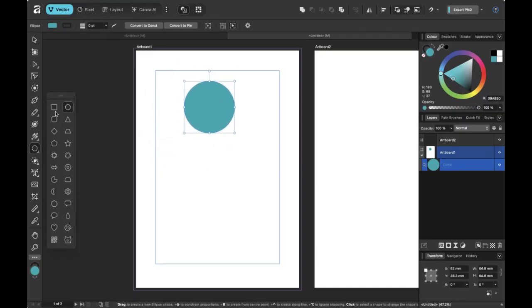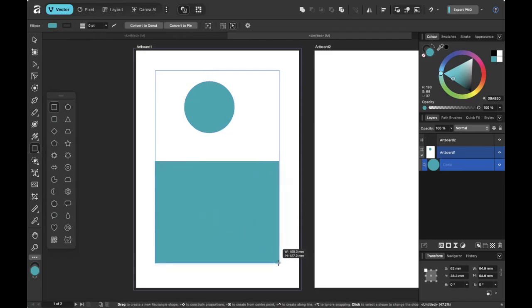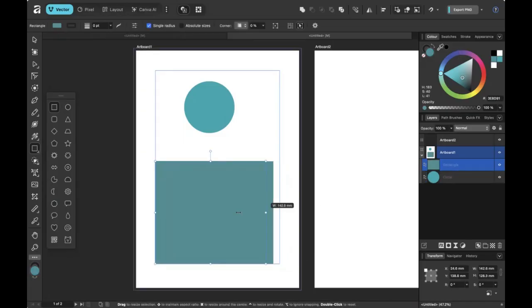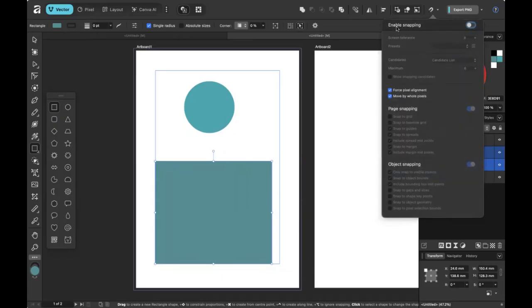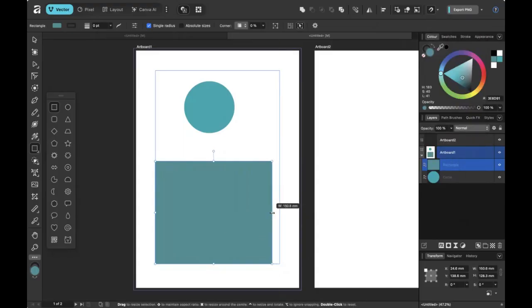Click again, just one click. You will have all the options here, all the tools, and you can just click and drag, place it here. You'll notice that it's not really snapping, but you can select this snap option and enable snapping, and that will snap into your margins, which is quite easy and handy, and later on the grid.